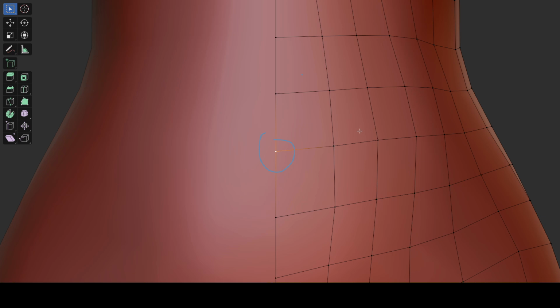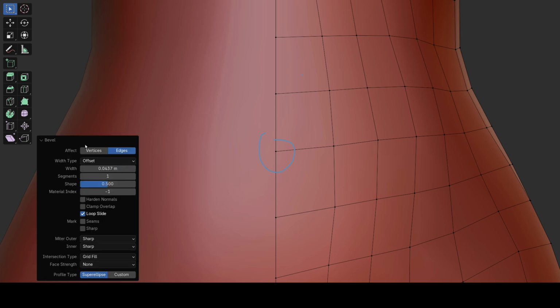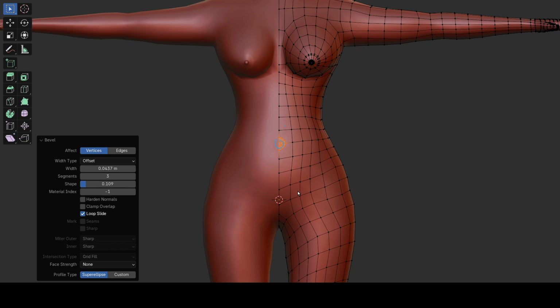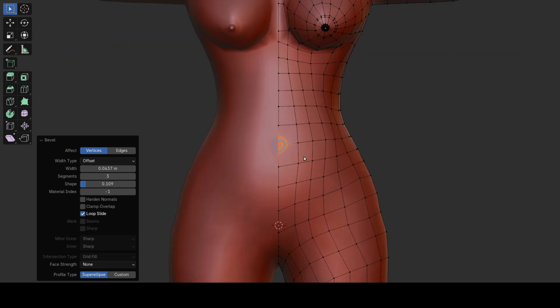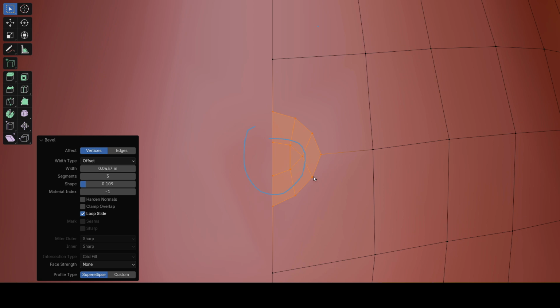Now I'm going to bevel it. I've selected the vertex and then Control B, and going for the bevel settings box and switching on the vertex, and increasing the segments. Shape also I'm changing to circular, and the width is okay. Maybe we have to see the ratio; overall it looks okay. Let's reduce the amount of vertices.